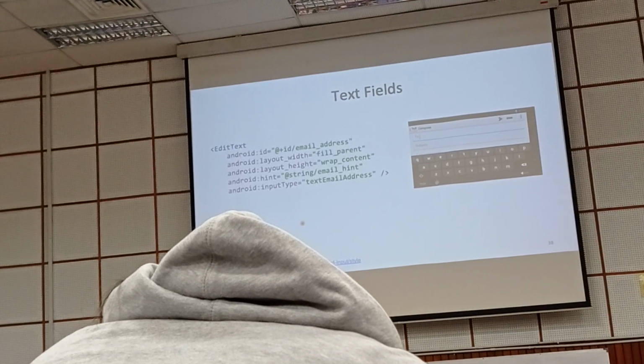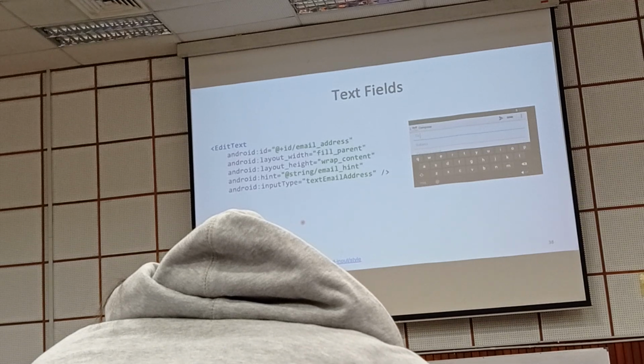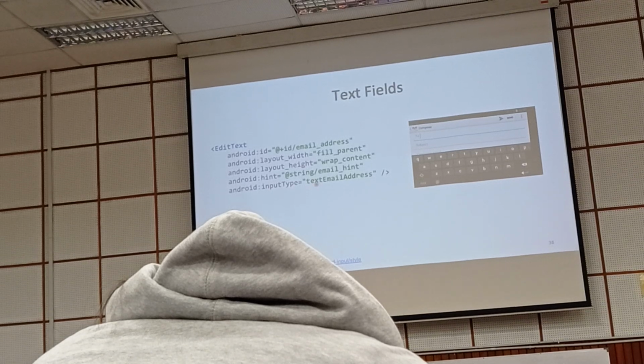The second thing is about the keyboard layout. Mobile devices make use of an on-screen keyboard, and usually, due to the limited screen space, the options available are also very limited. So one way we can help users to quickly input what they want is to arrange the input type. For instance, in the example here, we set the type to text email address.